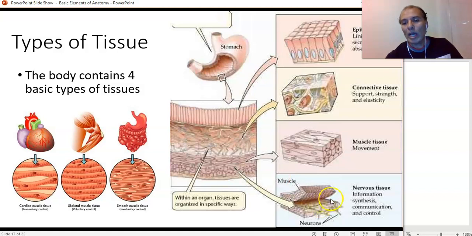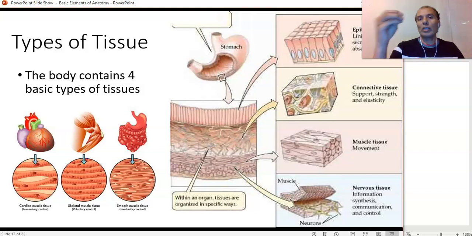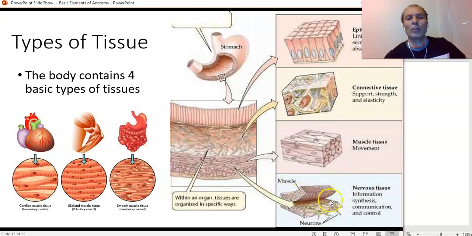So, and then we have nerve. Nerve tissue is special because it communicates with all kinds of tissue in the body, and it gives the electric innervation that muscles act on, and glands will squeeze or be compressed so that they can release, say, tears or sweat. So the nervous system can communicate and activate various parts of the body.